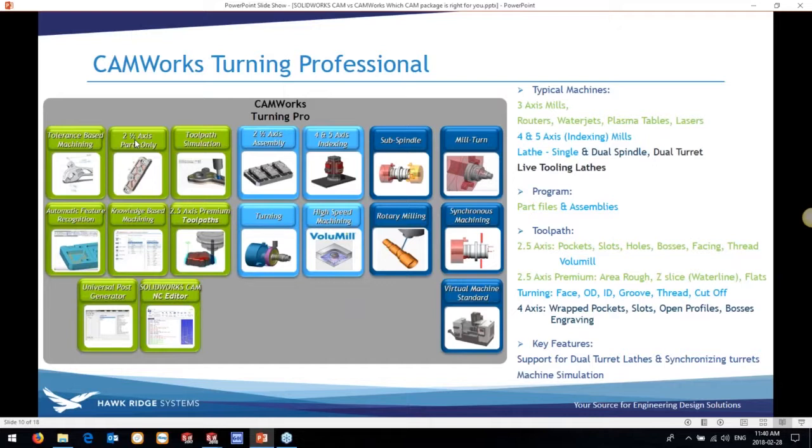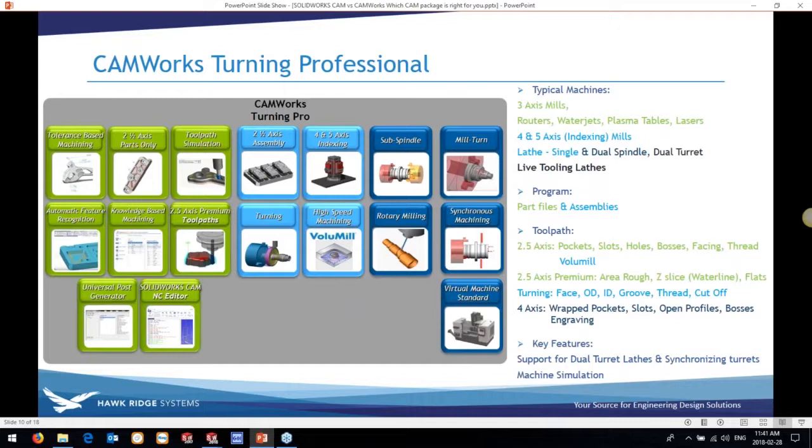And what this gets you is the ability to now do synchronous machining. So if you've got a part like the image shows there, where you've got an upper turret and a lower turret, or a front and a rear turret, some people refer to it as, you've got a dual turret machine with main and sub spindle, and you've got live tooling on it. Maybe you've got a Y-axis on there and a C-axis. All of those could be programmed in this particular version.